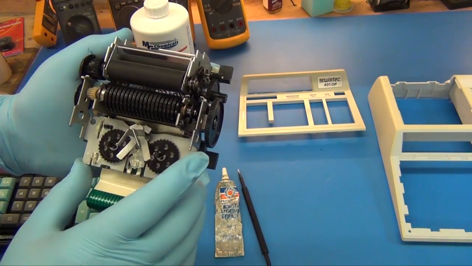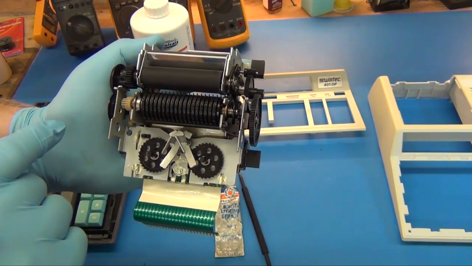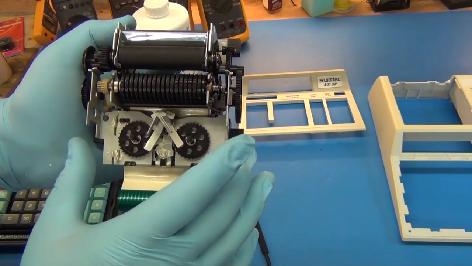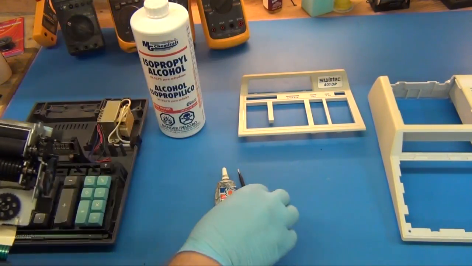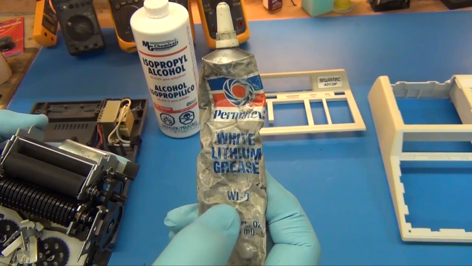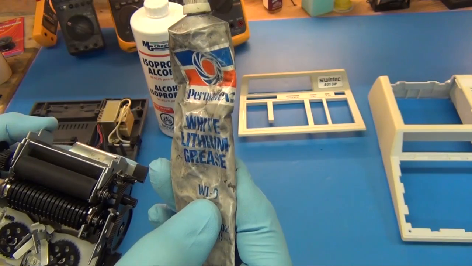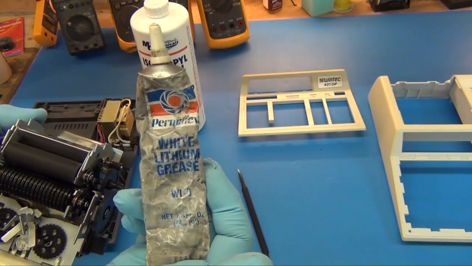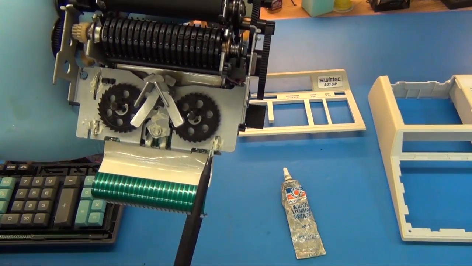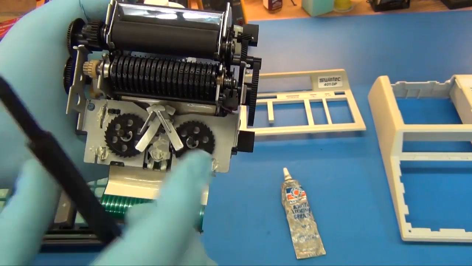And then I cleaned up with just a little bit more in and around, just surface gook. Left the grease on all of these, on all these cogs. And I did clean up this tray for the ribbon but I have reapplied lithium, this is white lithium grease, WL-9 Permatex. Get it like an auto store. It's a nice clean white grease and I just used this to get back, get that lubrication back on these wear points.